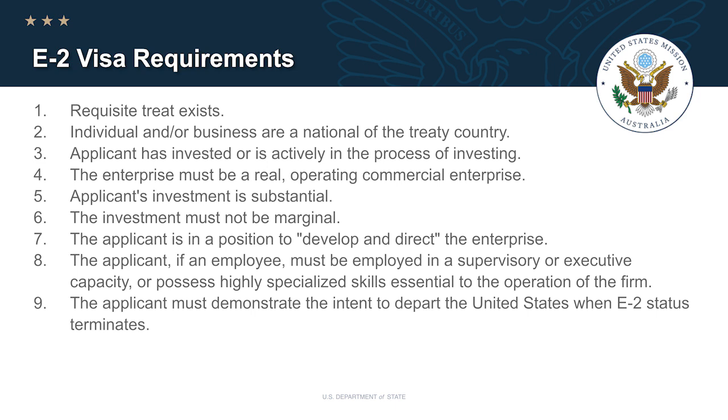So, the general requirements. There has to be a treaty, which is the obvious legal requirement, and luckily between the United States and Australia, this exists. The individual and/or business has to be a national of the country, so the applicant is Australian and the business is Australian in origin. Now, the third requirement is important. The applicant has to be invested or actively in the process of investment. So this can't be purely speculative.